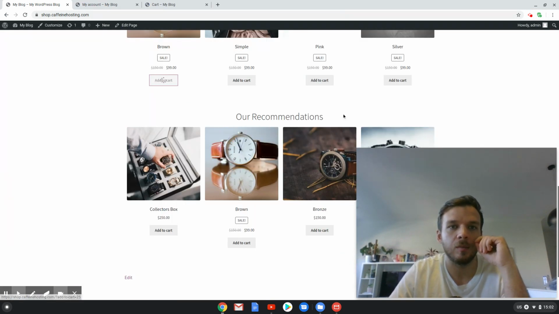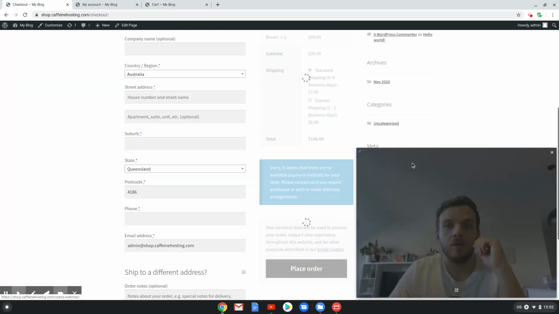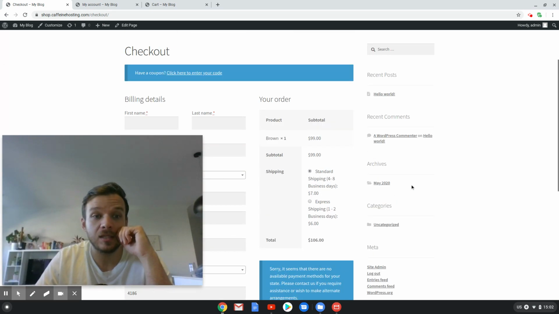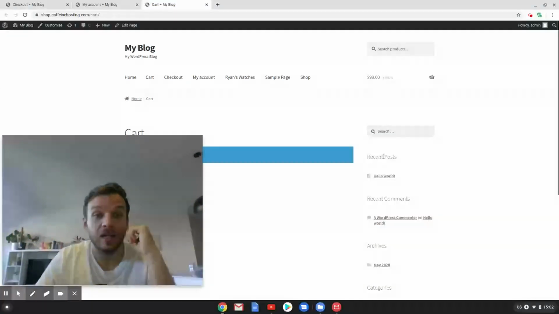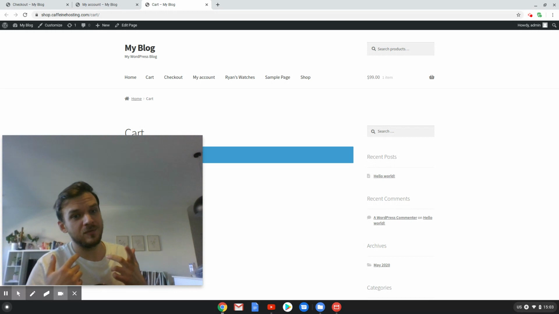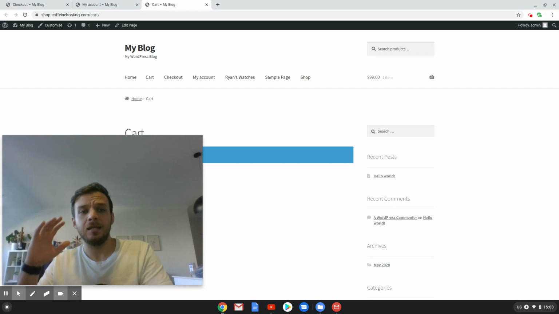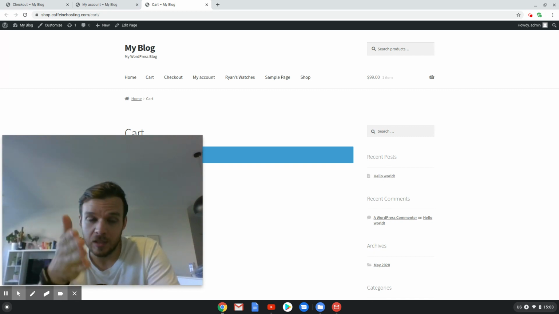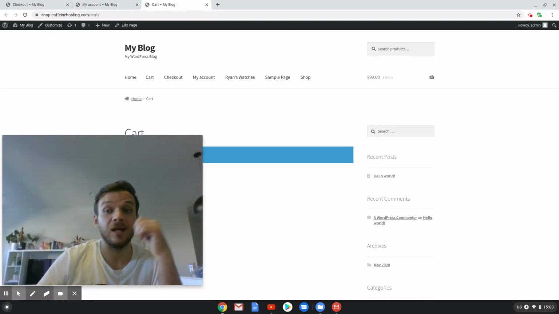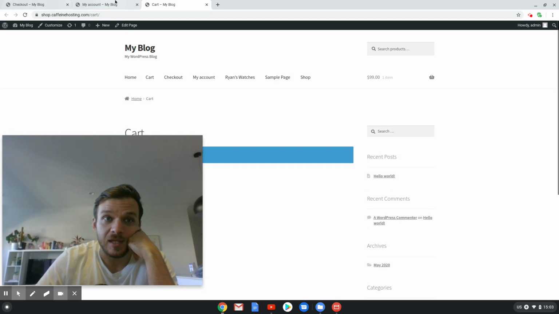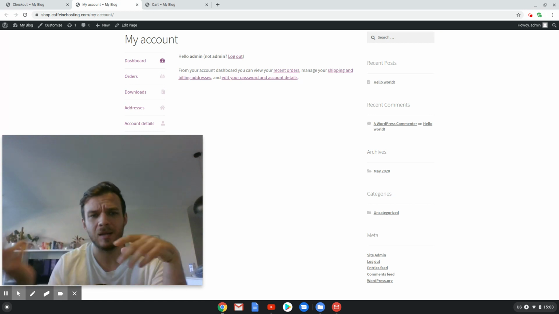If I just add a product to the cart, I can go to the checkout page. Perfect. I'm just going to move the camera here. As you can see, we've got that sidebar area in the checkout, the blog, and the cart. Especially for something like an online store, this sidebar can be utilized for showing different products in your cart and stuff like that. It can be kind of distracting, especially when you want someone going through the checkout process to focus solely on the actual checkout experience itself, and not on this sidebar and things that don't make sense, because you can have a cart in your sidebar and also on a cart page.